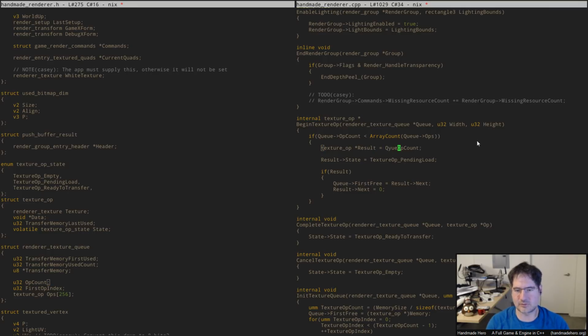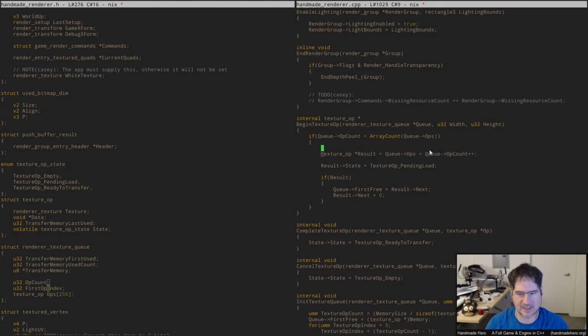When we do this, it's going to be whichever one is the queue op count plus plus. Now, this is not actually quite right because we got this first op index, and that's a wrapping value. So actually what we would do here is say, if we're going to use one of these, then we need to move it forward one.